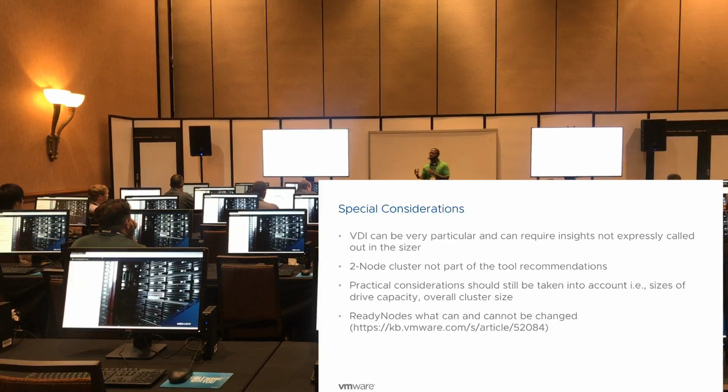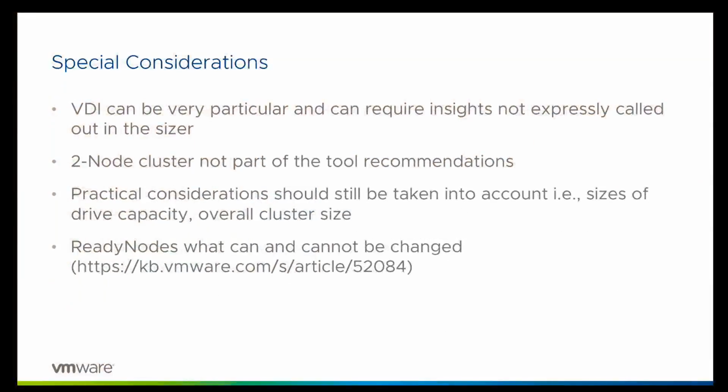And then also, when you go through the tool, one of the things that we're beta testing right now is the ability to spit out a ready node config, right? So you can select the OEM manufacturer that you would like a server BOM for, whether that be Dell, HP, Cisco, Supermicro. But just know that the ready node config, the BOM that it spits out, can be modified. I've included a link to a KB article that talks through what things you can and cannot change when it comes to ready nodes. So you can modify core count, the clock speed on the CPU, increase the RAM. Once you get that output of a server config, you can modify some of those things if you need to in your design.